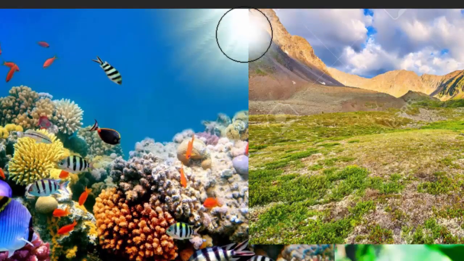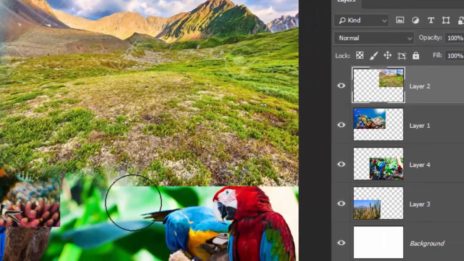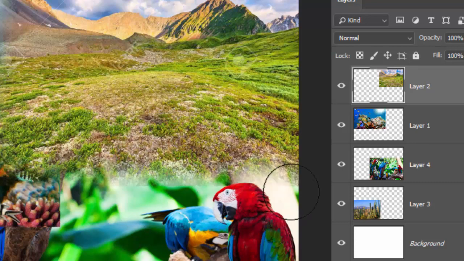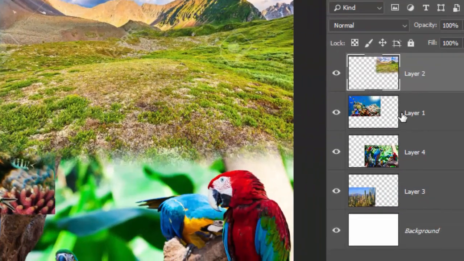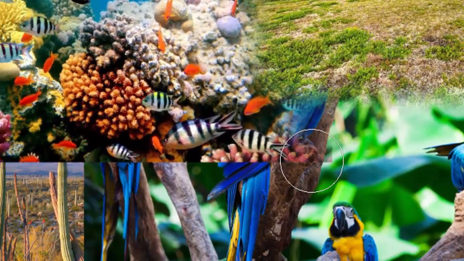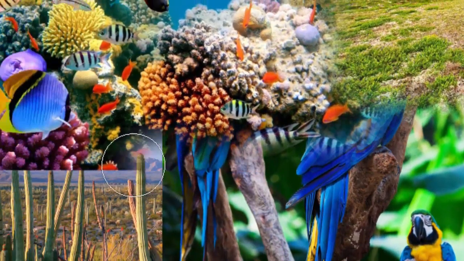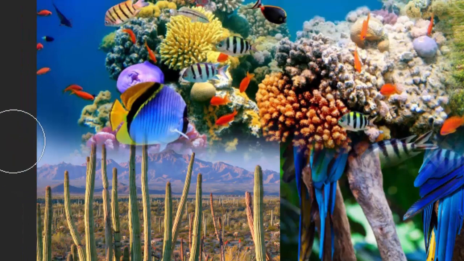We're going to make sure that we're on the right layer, and what I'm doing right now is I'm left clicking and dragging, and I can see that now all of a sudden the coral reef and this rainforest are sort of bleeding into the tundra. I'm going to select now the coral reef. I'm on the coral reef layer. The eraser tool is already selected.